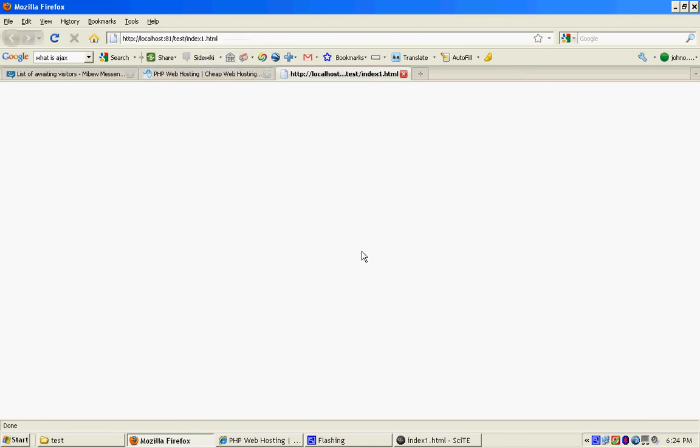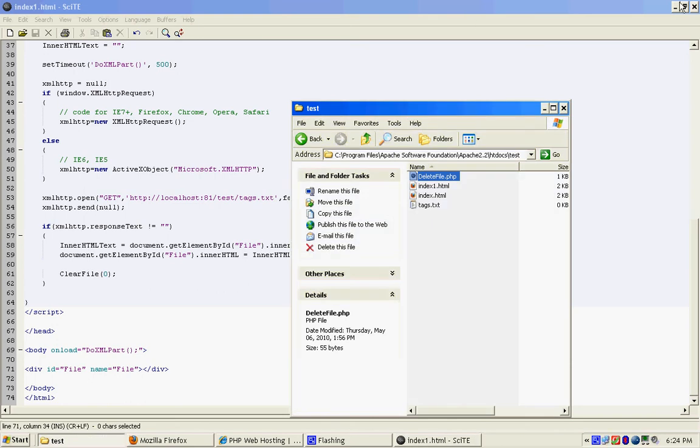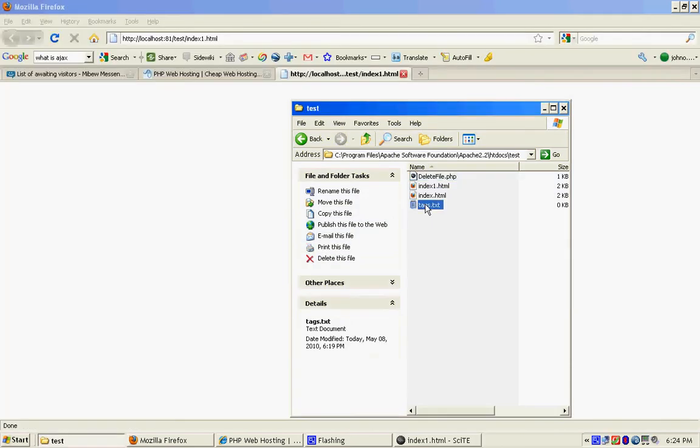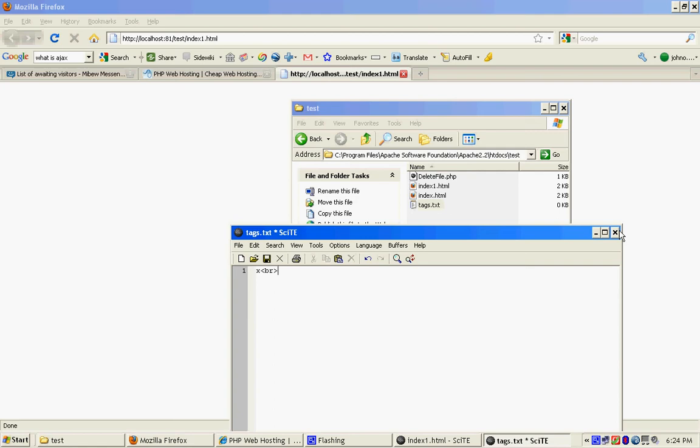Right, we go to our page, which is initially blank. That makes sense. Nothing in the div part. Let's open up tags.txt. We're just going to manually fill in information. But as we said, this could have been any other process writing it. Another web server, another web page on your own server, even humans, or another piece of software.